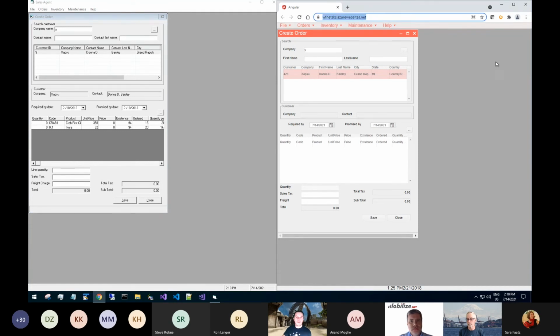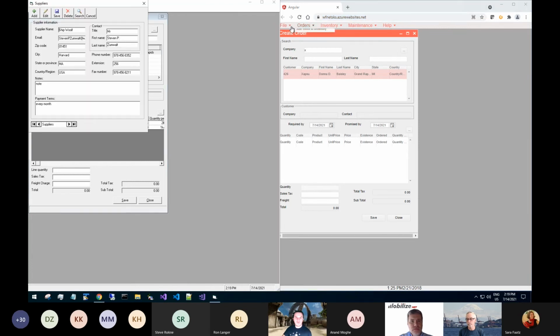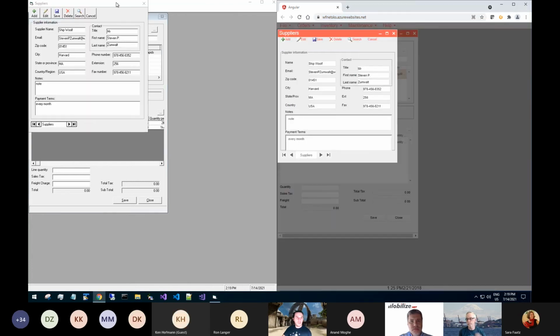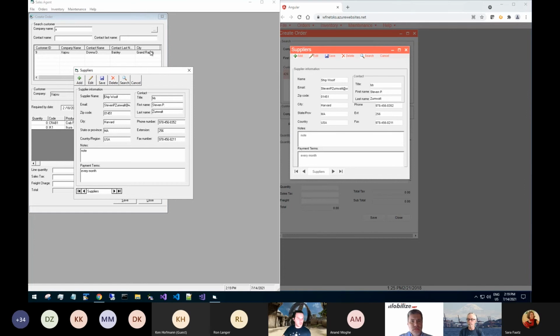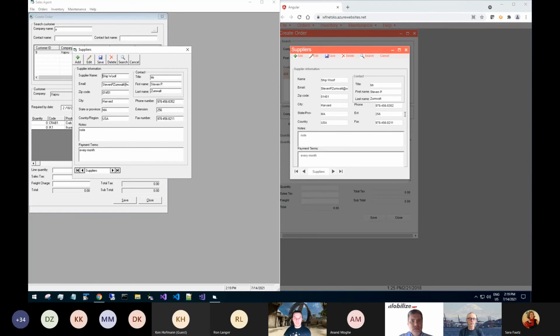This is pointing to a secure database, and you get things like multiple screens that you can load there. You can basically get the same UI, which is a big advantage when you have especially a large group of users, right? You don't have to retrain them. In the end, yes, the application looks slightly different, but anybody who knows how to use the original application will be able to do the same on the target application, right? This one in particular is using Angular, and it's using ASP.NET Core on the server side.